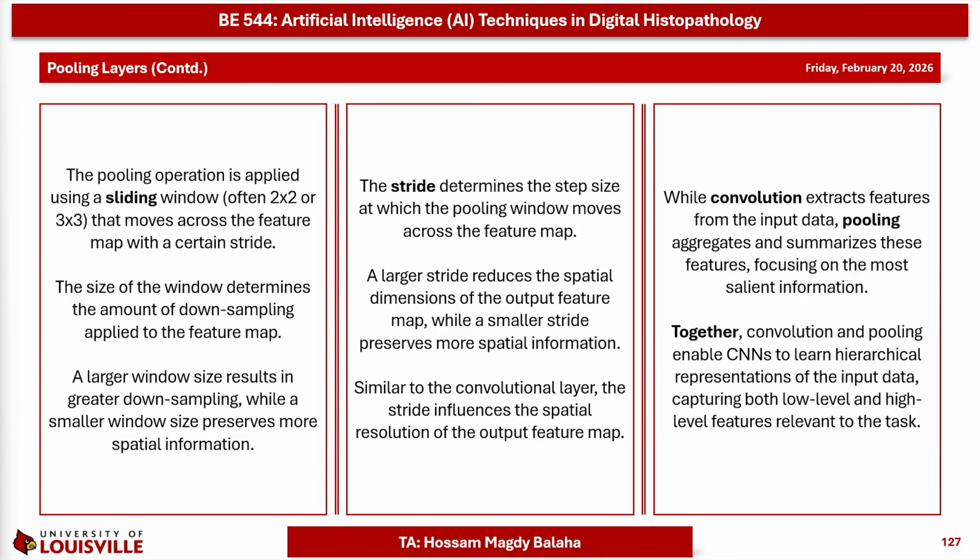The pooling layer also has a sliding window and a stride value, but it doesn't have a number of filters. So again, the sliding window slides over the entire output feature map with a specific stride, which is a step size, and picks the maximum value if you are using max pooling, or the average value if you are using average pooling, or converts the whole output feature map into a single value if we are using global average pooling.